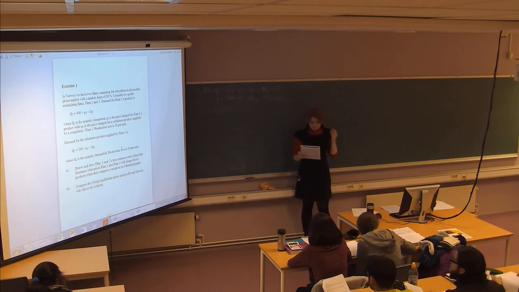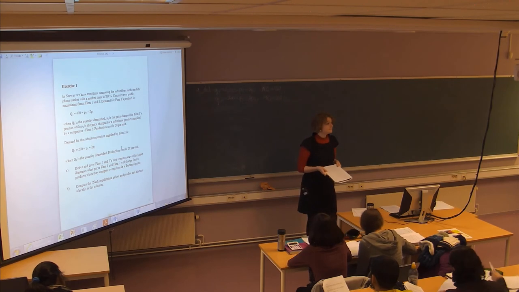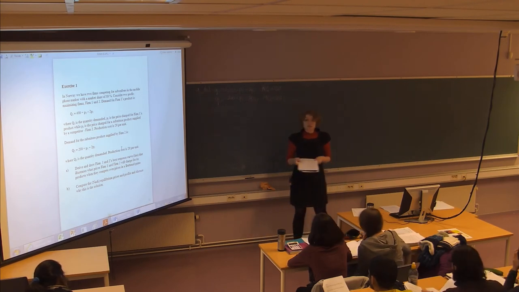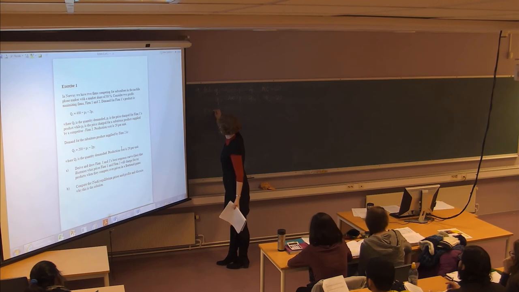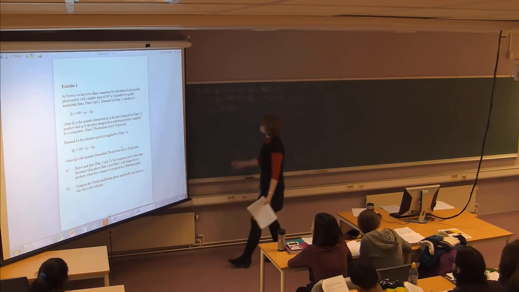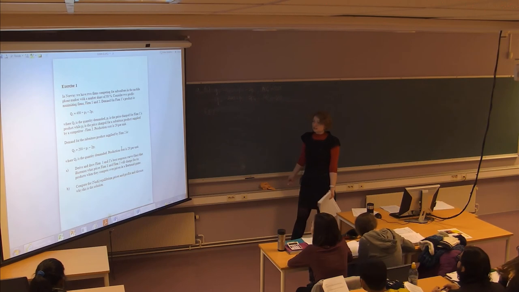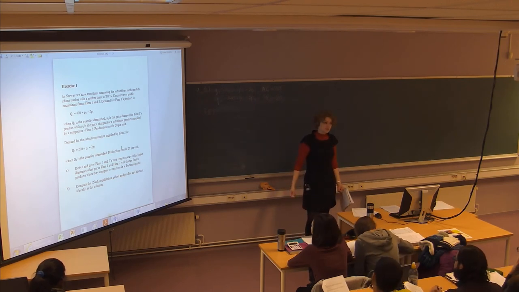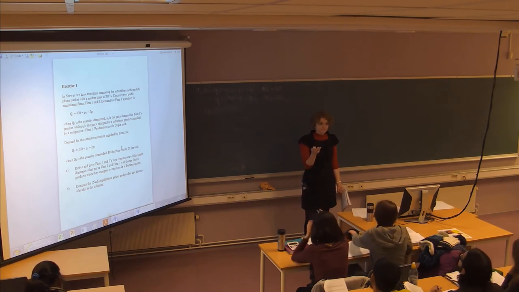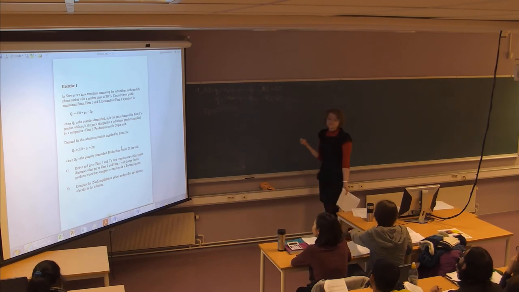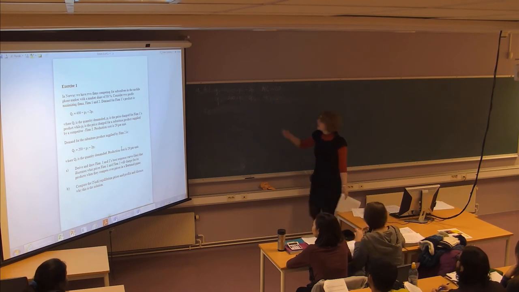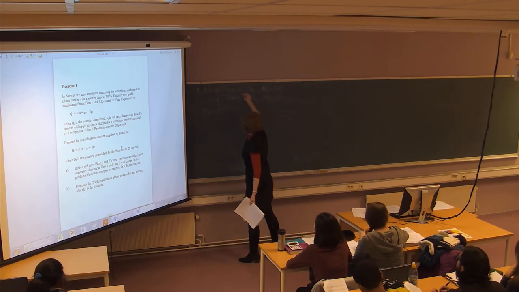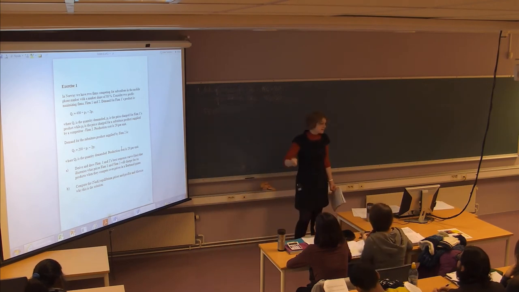Okay, what should I do? As always, we put on the shoes of one of the players. Say, now we play for firm one, and I want to find a best response curve. As long as I am playing the Bertrand game with differentiated products, my best response curve should be a relationship between two prices. So, how to start? I have to change the place of these two things, or alternatively, I can immediately maximize profit from here.